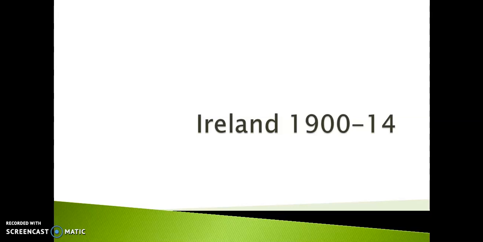For today's video, we'll be looking at Ireland in 1900 to 1914 and the build up to the Easter Rising, the War of Independence, and of course what would subsequently lead to the Civil War. So, what we're looking at today is what was the political situation in Ireland before the Home Rule crisis, what was this idea of cultural nationalism, what was the impact of this cultural nationalism, and what was the Home Rule crisis and what were its main events. Let's take a deep dive, shall we?